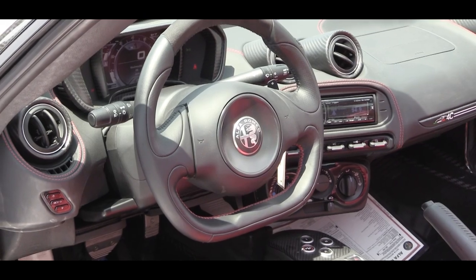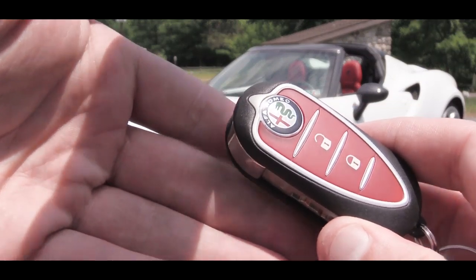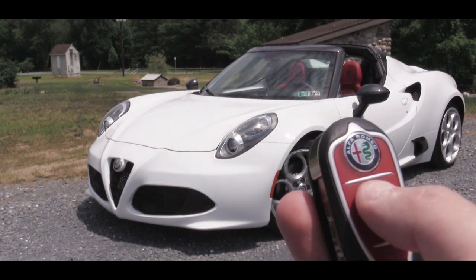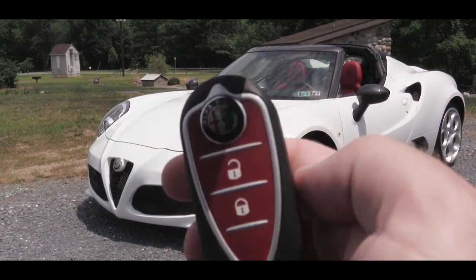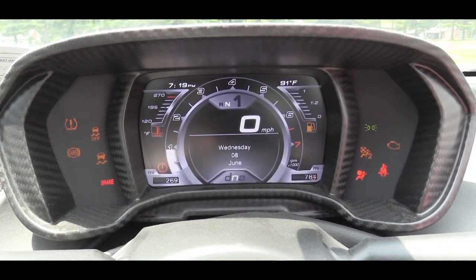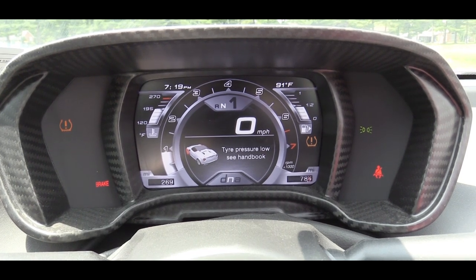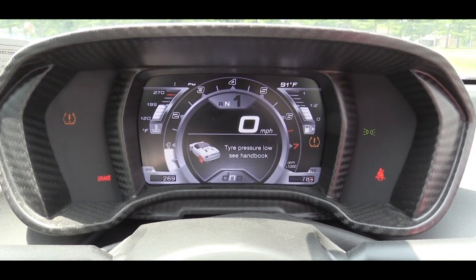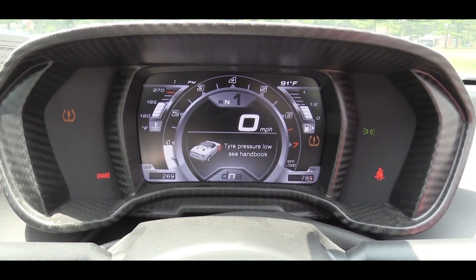A microfiber steering wheel is a $250 option. Now let's touch on startup. First, the key — this is a pretty sweet key fob with lock and unlock, and that Alfa Romeo button on the very top is your switchblade key button: simply press it and the key pops out. To start the 4C, just put your foot on the brake and turn the key. Once started, there is a full digital gauge setup up front giving you a tachometer, digital speedometer, current gear, and driving modes. Surrounding that gauge setup is a carbon fiber finish — one of the first things I noticed — and I love the carbon fiber surrounds around those gauges.